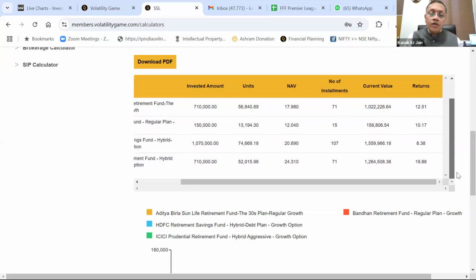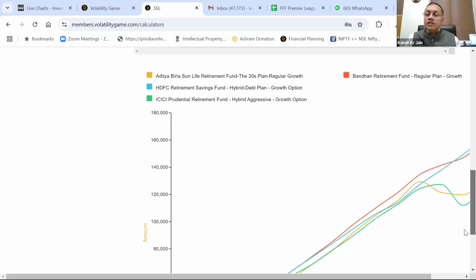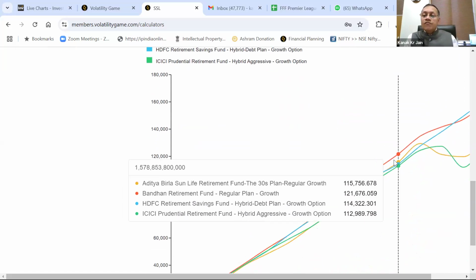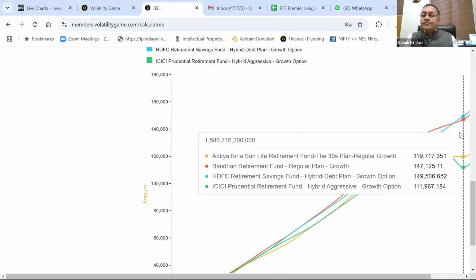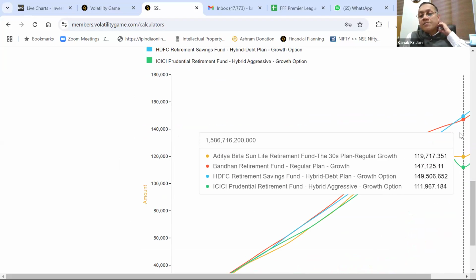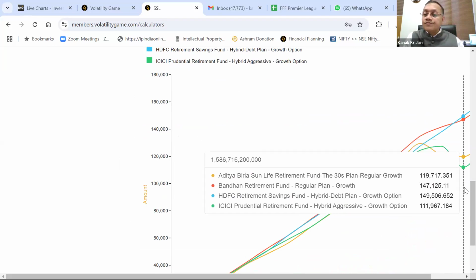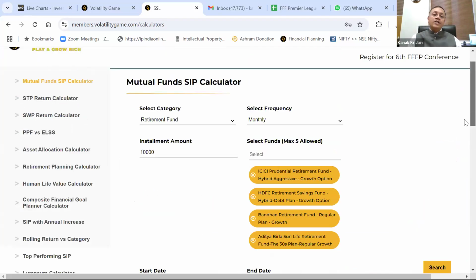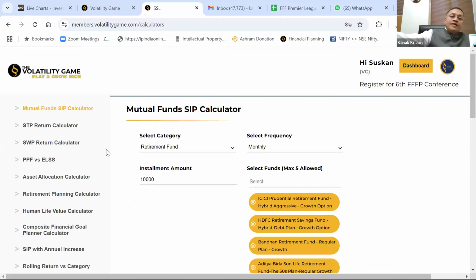And this also on a PDF report with all the graphs of all the 4 values you can actually see. Okay. So some particular HDFC has 10,000 per month has actually become 14 lakh something, something has become 11 lakh something, and so on. So this way you can actually create a mutual fund SIP calculator on the actual databases and things like that.